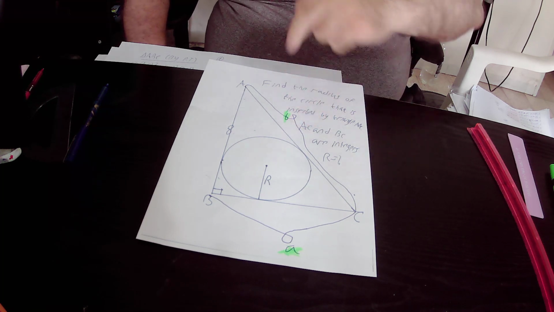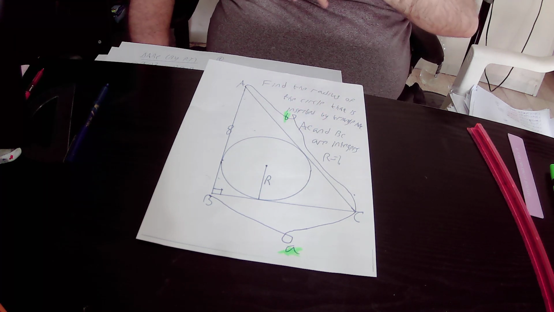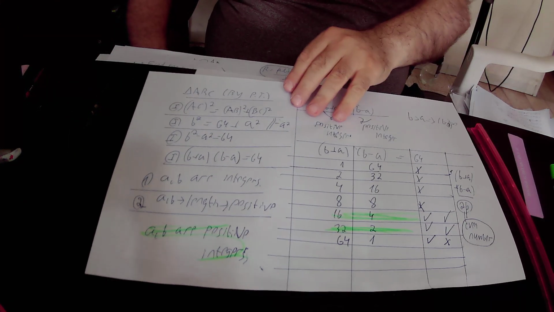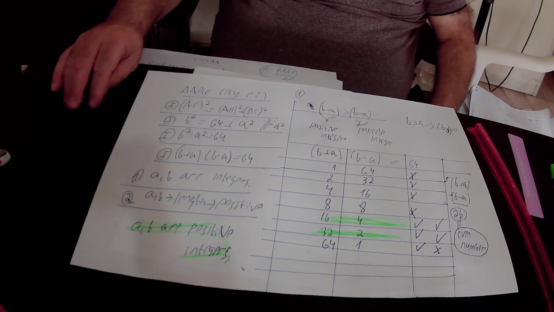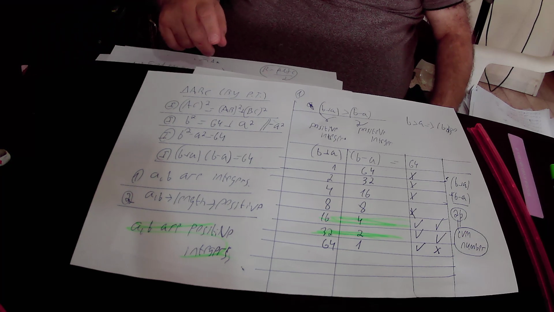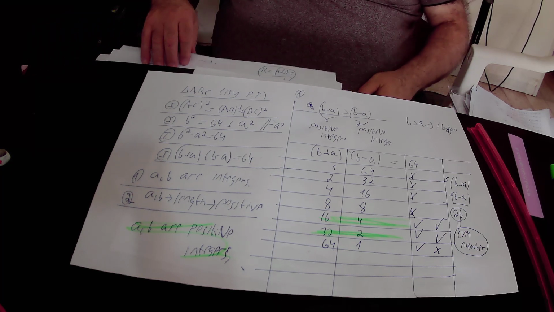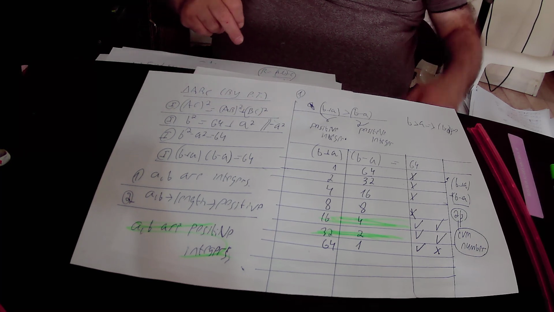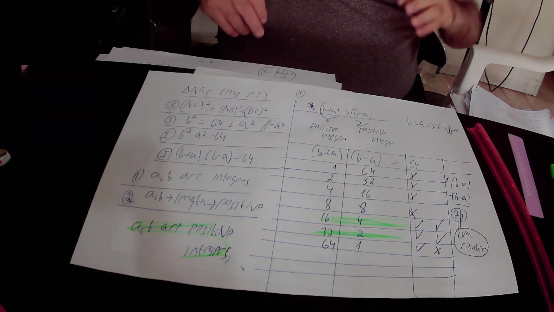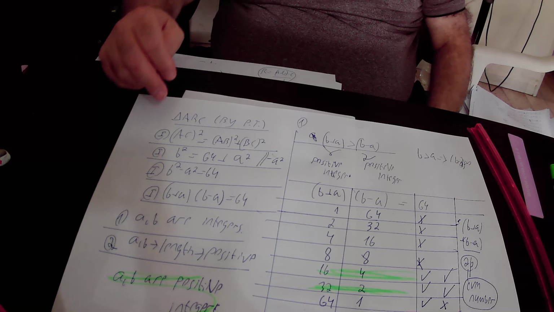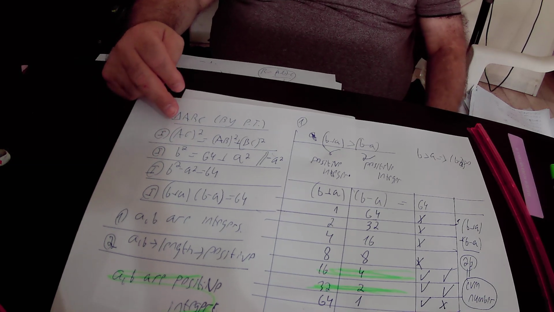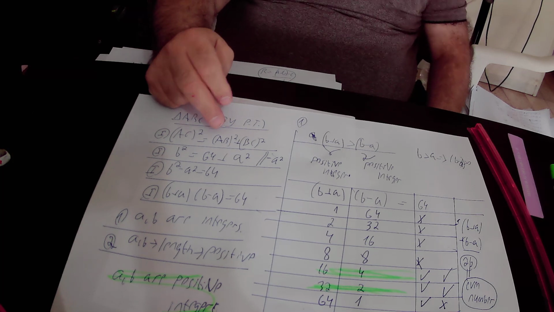Then we implemented the Pythagoras theorem on the right triangle ABC. According to the Pythagoras theorem, the square of the hypotenuse equals the sum of the squares of the perpendiculars, that is to say, AC square equals AB square plus BC square. AC equals b according to our definition, so AC square is b square. AB equals 8, so AB square is 8 square, that is 64.